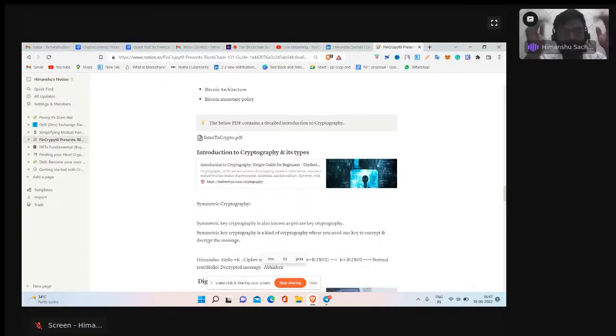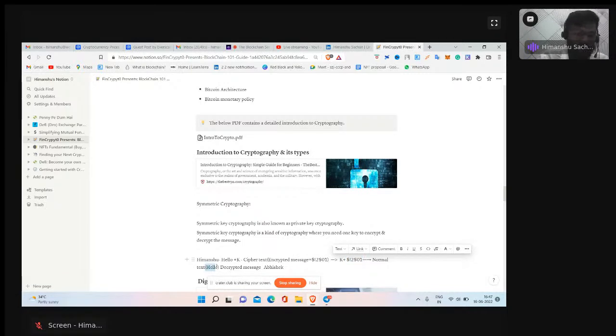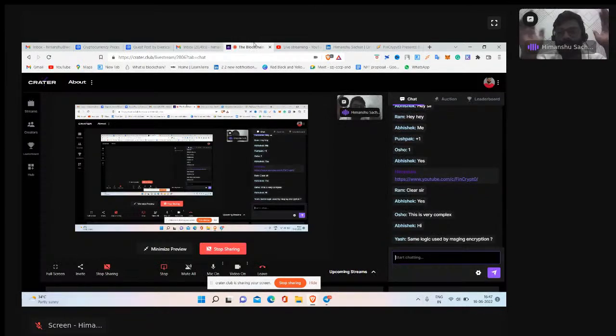So मैंने एक मैसेज भेजा hello. First that hello message will be encrypted with a key called K. So it will convert into cipher text, which is known as an encrypted message. Now to decrypt this message, Abhishek needs the same key. So the same key, K, he will use to unlock the message, and he will read the original message. So this is how the process will work. Okay, this is how symmetric key cryptography works.